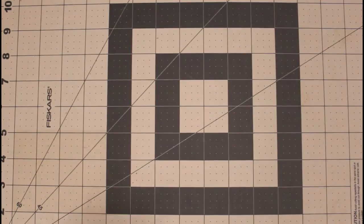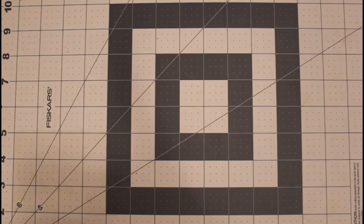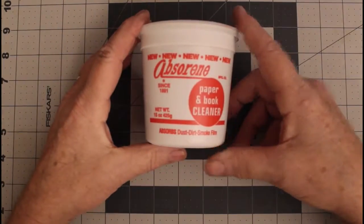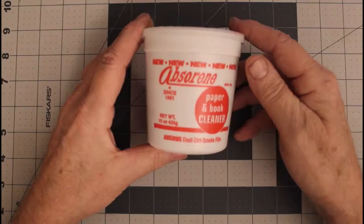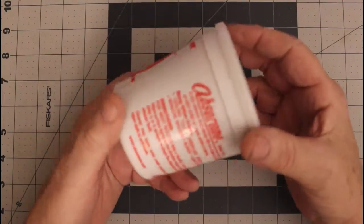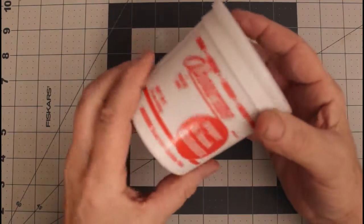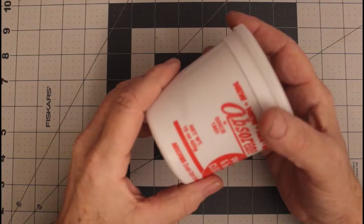Recently, and of course this is the Sunday show, which means this is the day that I talk about defects in comics, right? But it's a little more than that. Not just defects in comics, but ways to repair comics when necessary, ways to clean comics if necessary, and other things. Recently I ran across something called Absorbine. And this is used to clean books and paper and paintings and all kinds of stuff, and it's supposed to work really well. And I figured, well, I'll give it a shot on a comic book.